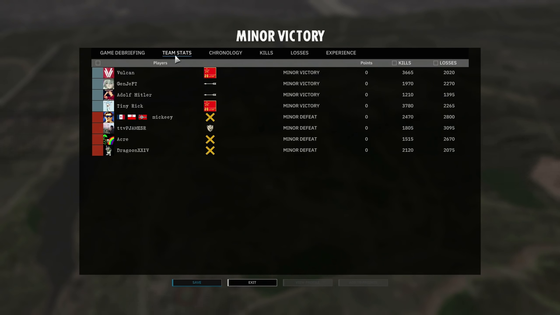Absolutely crazy stuff. So we were, at one point, less than 2 minutes from losing, and then we managed to take back those points in a lovely counterattack from Jinjeft and stop that from being the case and end up winning ourselves. So, yeah, not too bad. 3,665 kills to 2,020 losses in the end. Finding Rick also 3,780 kills to 2,265 losses. So nice job by Tiny Rick as well. Not so good KDs for Adolf and Jinjeff, but still helped us win in the end, and that's all that matters.